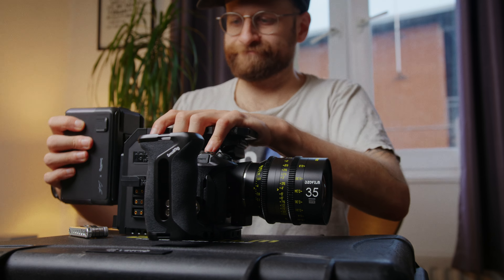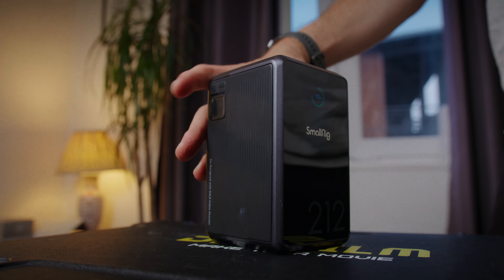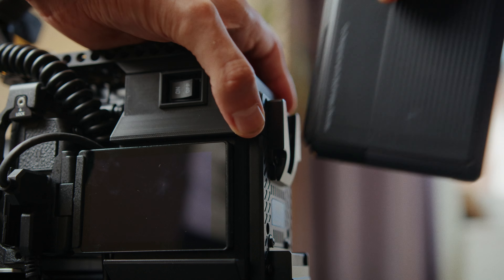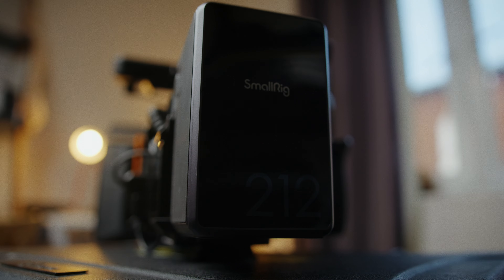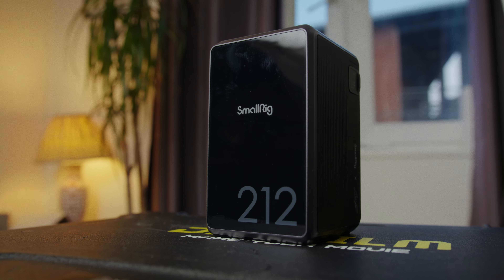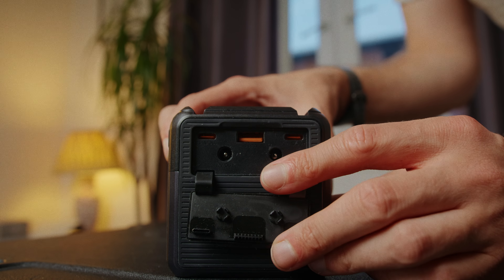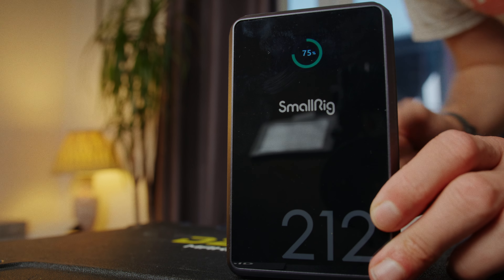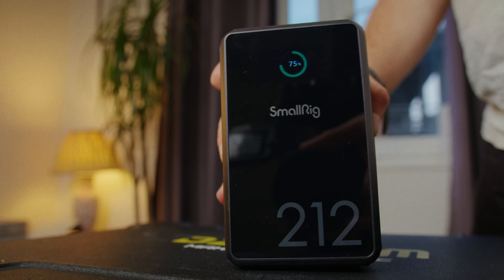Next, attaching the battery. Most recently I've been using the Small Rig VB212 battery — it's a bit of a game changer. It's much bigger than any other battery I have, a bit heavier, but it works quite well on this rig. The camera and CineRig are actually quite lightweight, so this balances everything out and adds some bulk. The charge you get from this battery is incredible — I've been getting up to two days powering my Lumix S52X from a single charge. It's got two D-Taps, three USBs (two Type-C and one standard), two one-pin connections, and a heads-up display showing the runtime remaining.